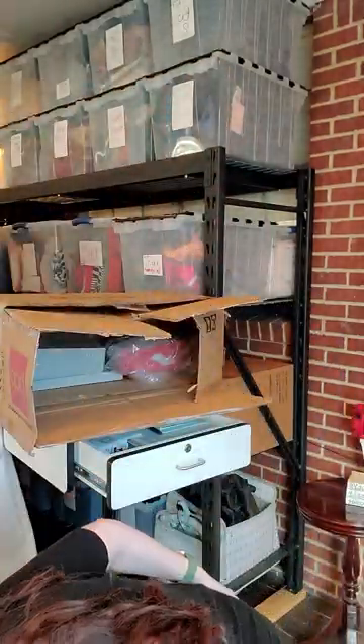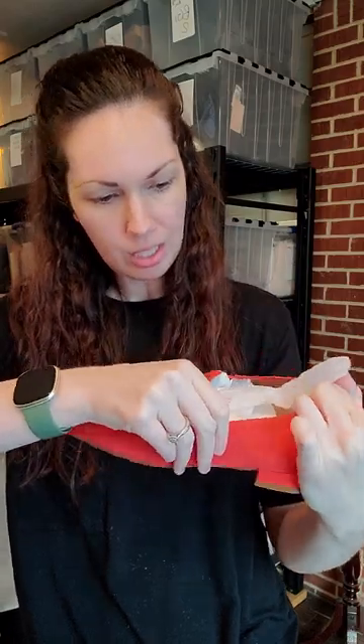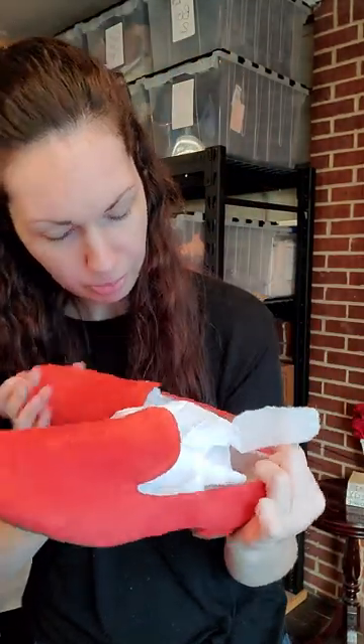I totally hit the jackpot with Tamsin! I'm excited to get all of these listed for you guys. They're so pretty. Another pair — I'm pretty sure these are practically new; the bottoms don't have any signs of wear, which is why I thought they were new. Stuart Weitzman, size five and a half. How cute are those? They're like a really pretty suede material, probably genuine leather. How gorgeous — they are that orange color, true to color.